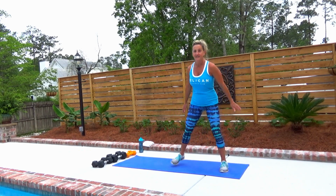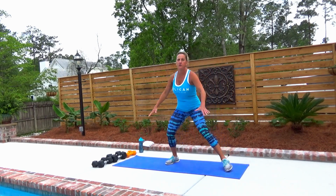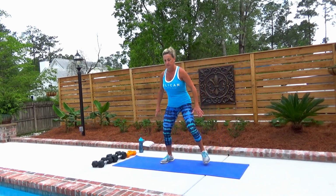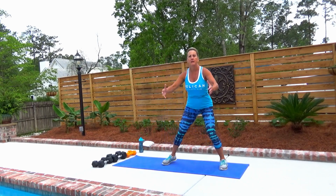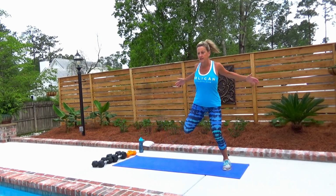Ready? Side to side. We just want to make sure we get all the parts of the body moving before we pick up any weight. Butt kicks are next in 3, 2, and 1. Raise the foot up. Bring the elbows wide. Open up the chest and back. Breathing. Getting everything moving.